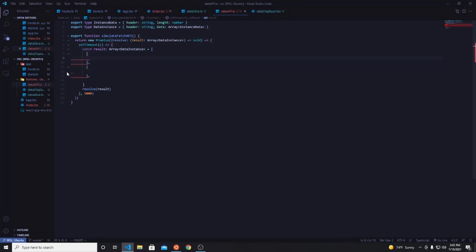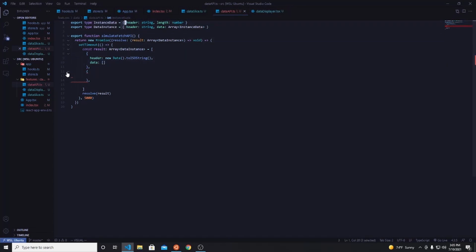So let's specify that. For the header, we'll just use a date. So we'll say new date dot to ISO string. And then we'll have our data property, which will make an array of these instance datas.